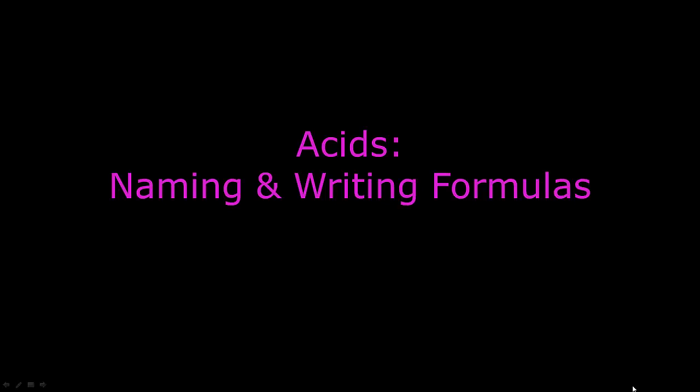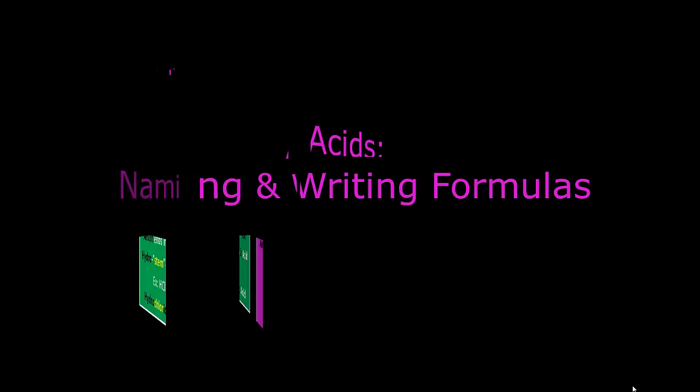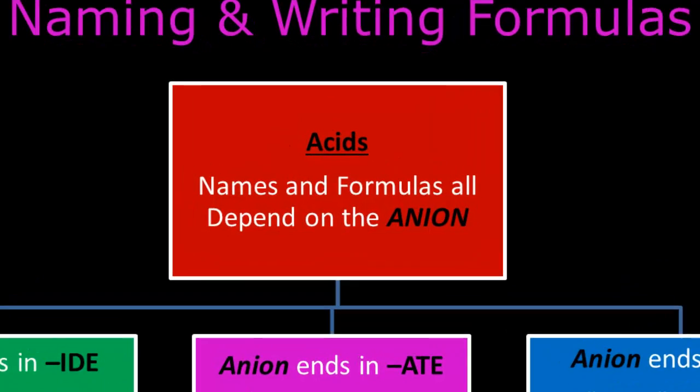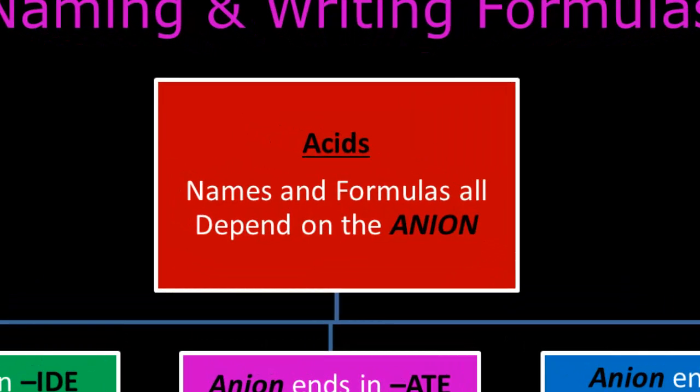Hello, chemistry students. Today we are going to talk about acids, specifically the naming and writing formulas of acids. Now this is review. You learned about this first semester, but let's go over it again because we haven't used it in a while. Acids, the acid names and the formulas all depend on the anion.